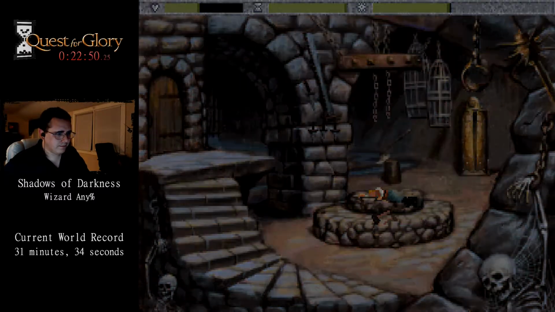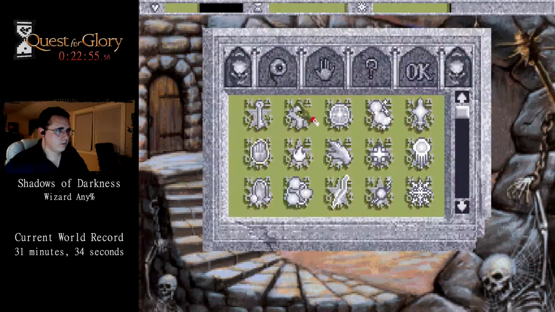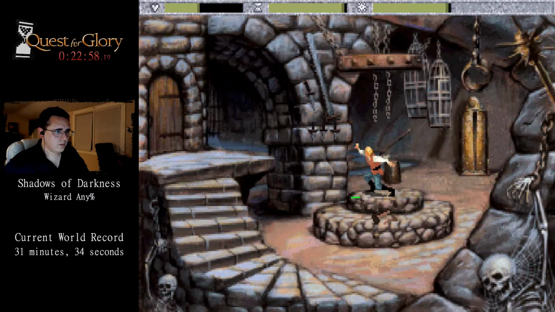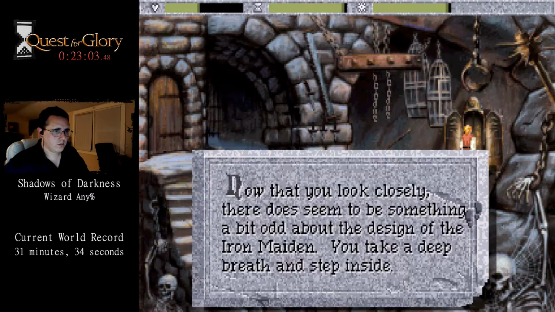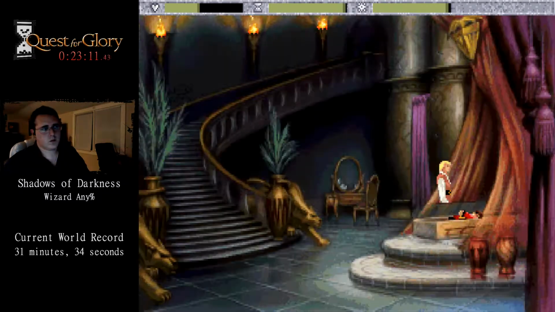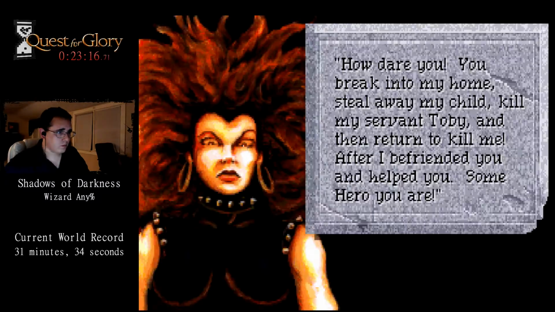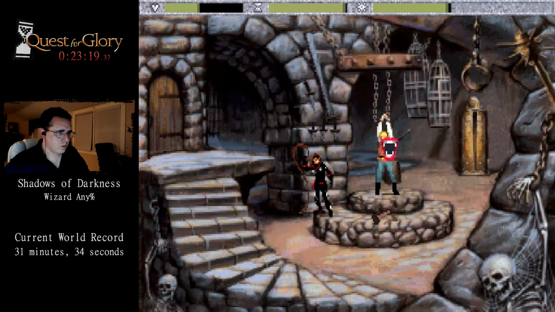Alright, what do we got? Apparently I copped a feel. Okay. We are sorry. She'll make us say we'll agree.